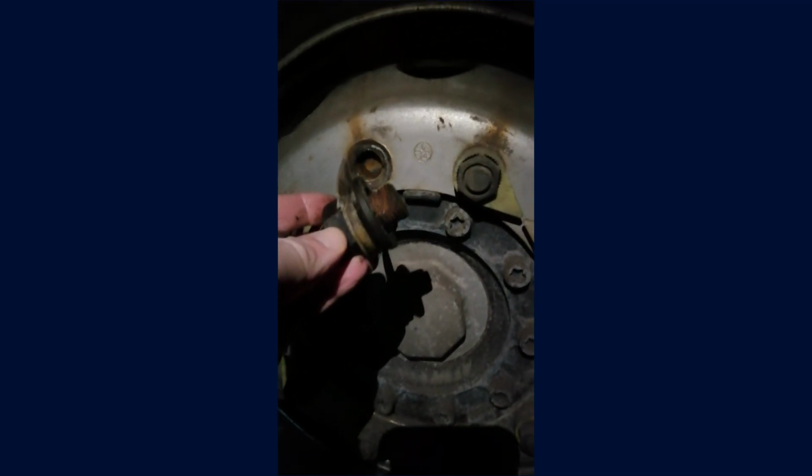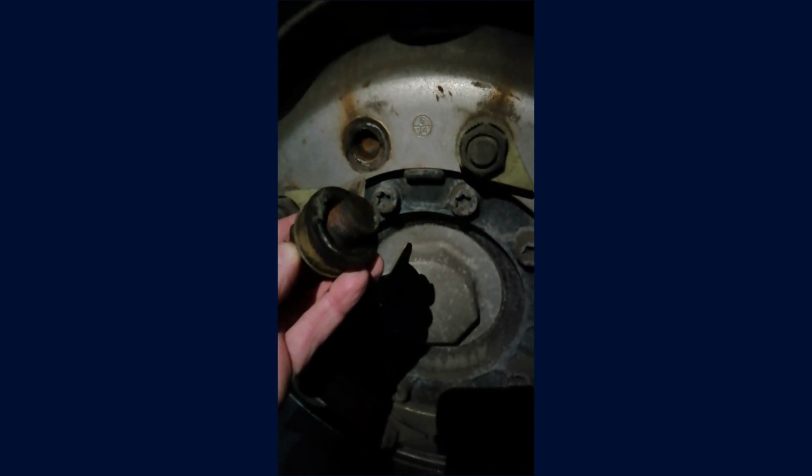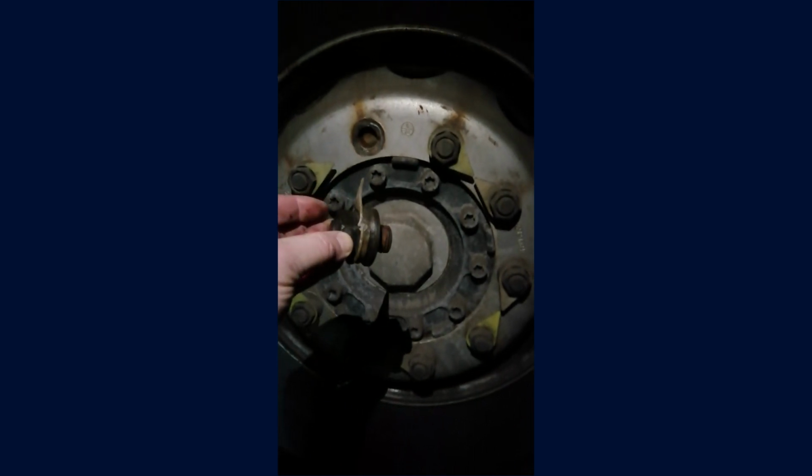Today, during an inspection of the truck, we discovered an issue that could pose a serious safety hazard for the vehicle. We found that one of the wheel mounting studs is broken. The missing nut means the wheel is not properly secured.